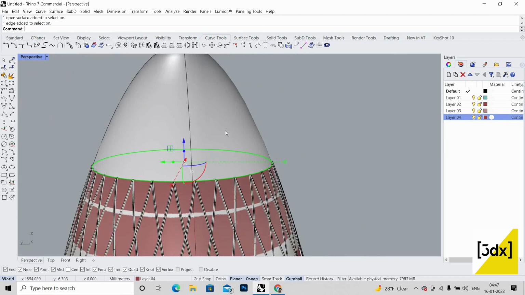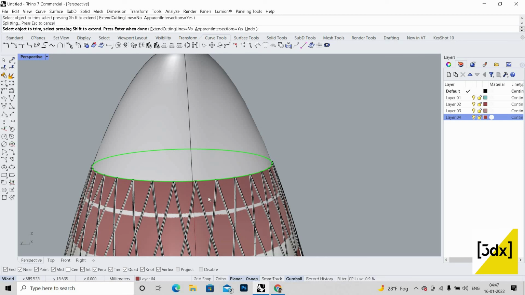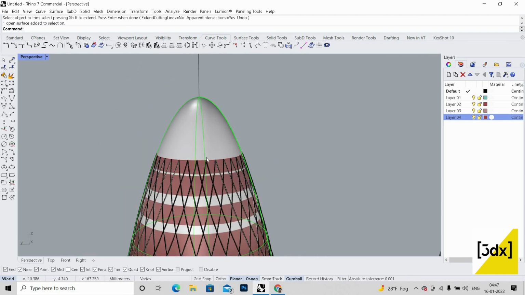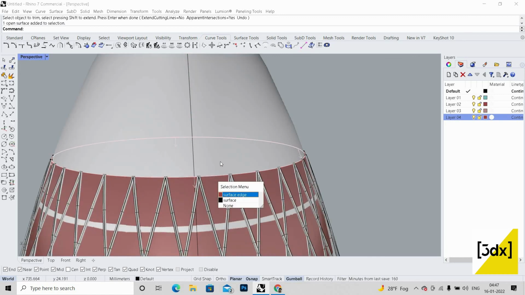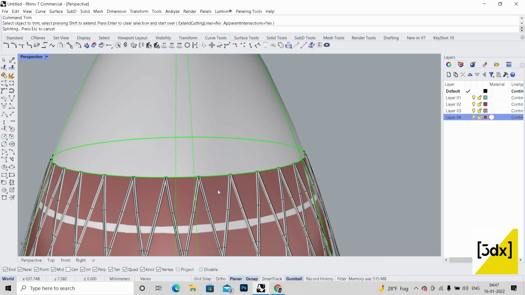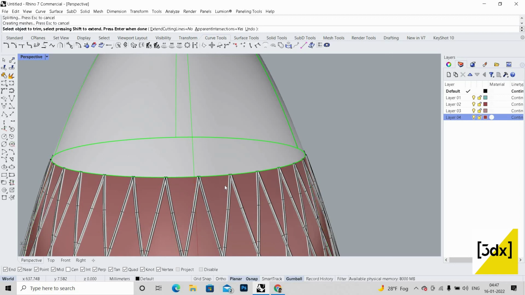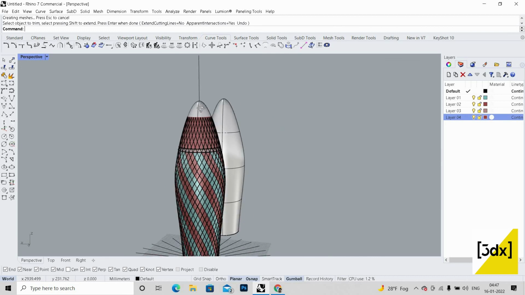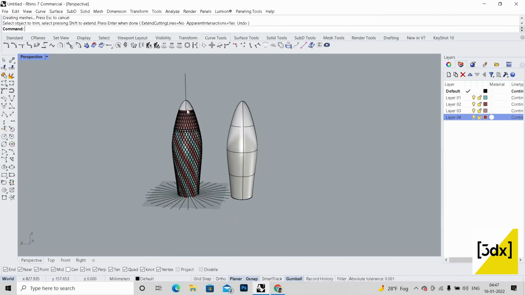Surface edge. Now I'm using trim, with the top part alone. So this has been done.